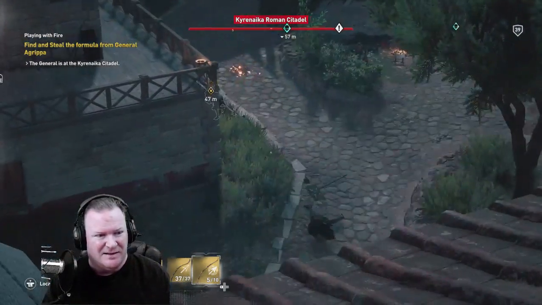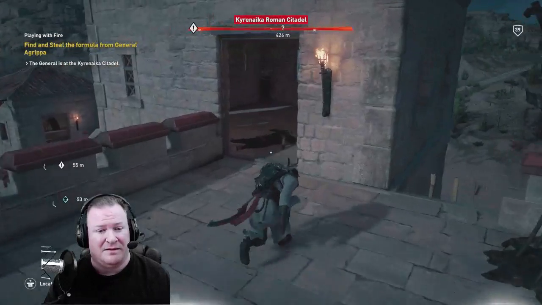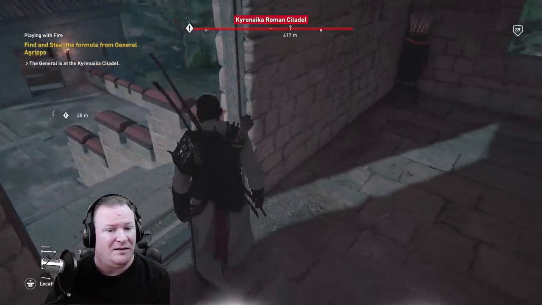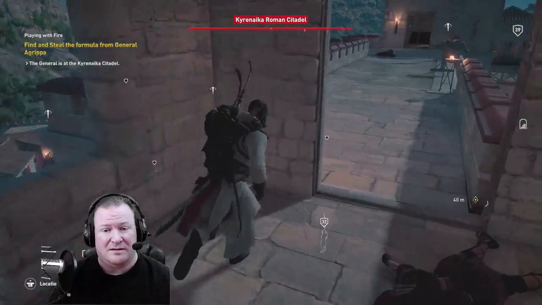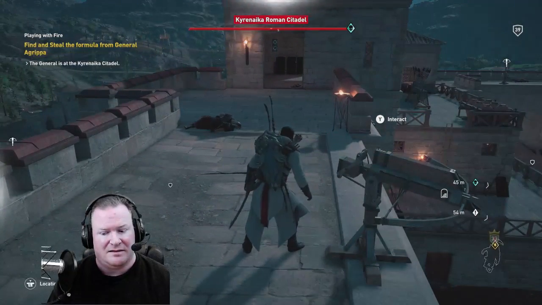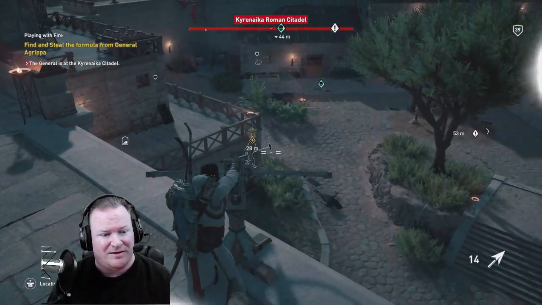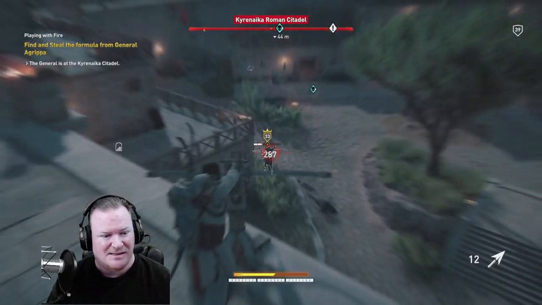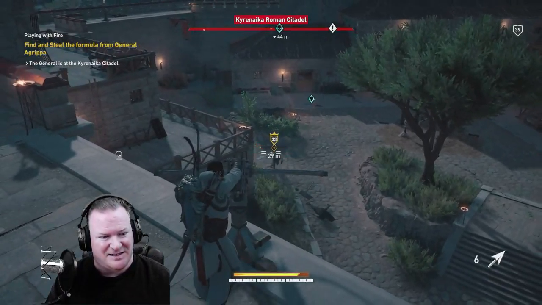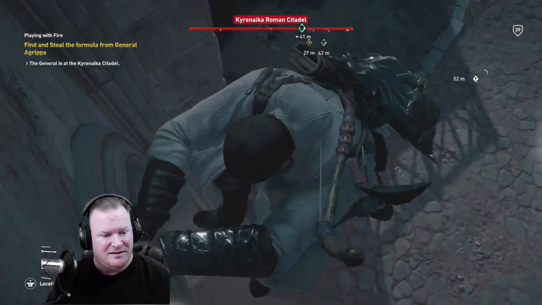What? Dang it. Give me some more arrows. Oh, he's pissed, isn't he? Is he climbing up here? Come on, come around the corner. Got something for you. Come on. Die, fucker. All who ally with monsters and demons will die, General. That's right.